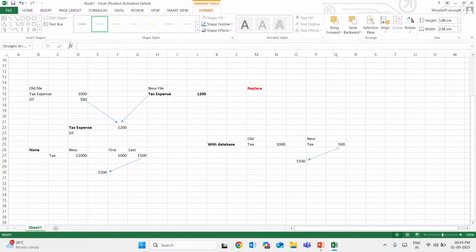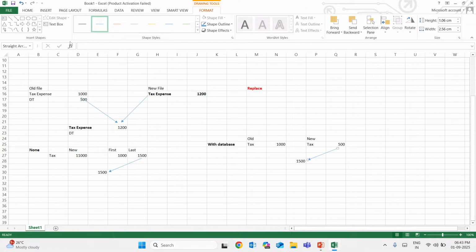Now we have one more, that is within file. Within file, the values inside the same file are added together before loading into the TRCS. We will take the same example like this one. We will copy it and paste it. Here we have the tax, that is our account number 11,000.